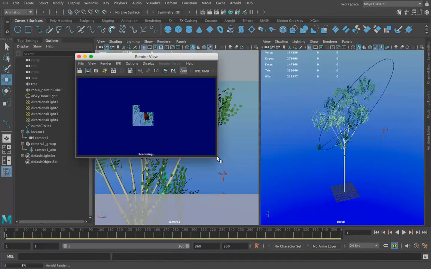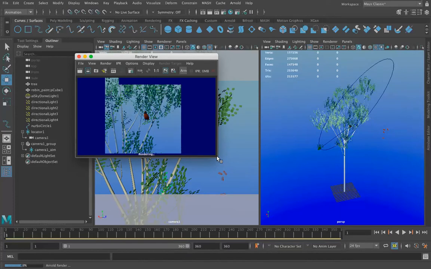This will give us a good indication of how long it will take to render your final animation. On my 2017-18 MacBook, it takes about 1.5 minutes per frame.